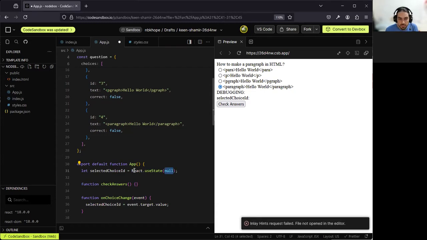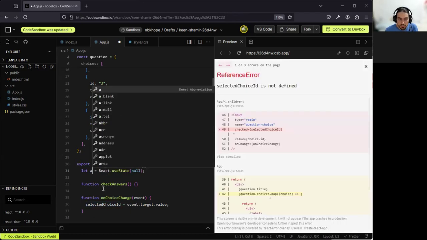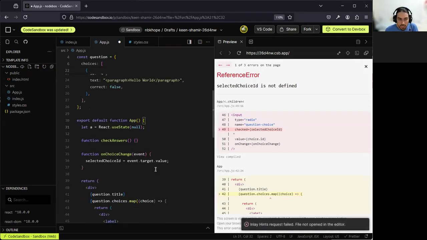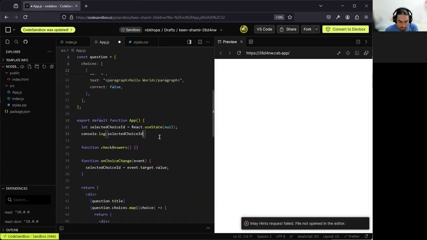This thing here returns an array of two elements. The first is the variable, through which you can access the value itself. And the second is a function that can be used to modify that value. You're going to see people doing destructuring here a lot instead of using the array. If I do A here, for example, let A be that, the way I can access the thing, let me try console logging it here. That's another way of debugging. Let me just rename it the same way. Sorry about that.